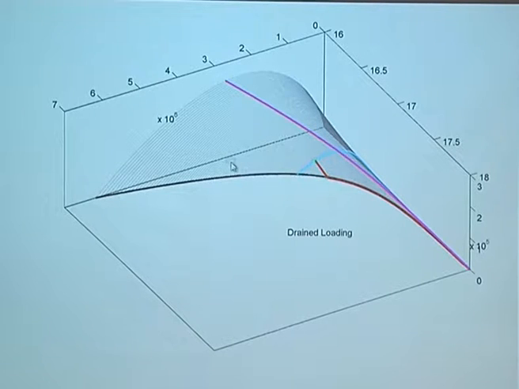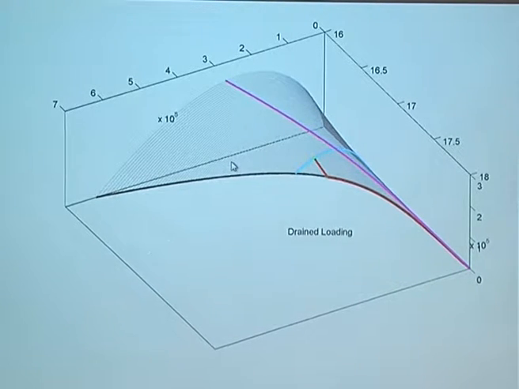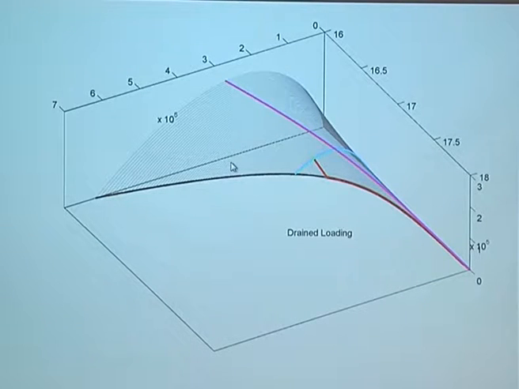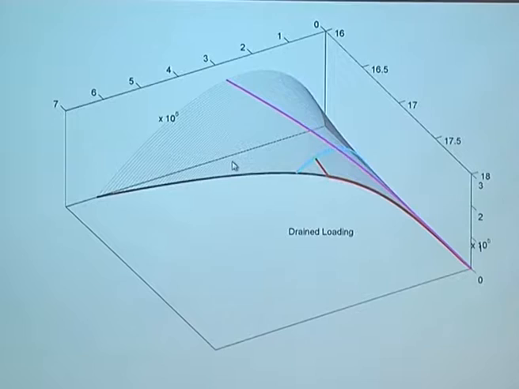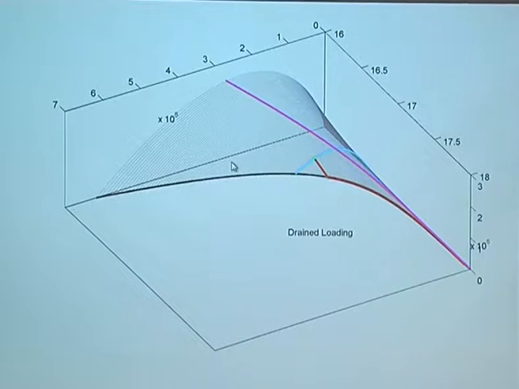Now you see the P0 dash. The P0 dash is actually here. The P0 dash is now here. It is the intersection of the U locus with the baseline, the normal compression line. Right? So the P0 dash is actually increasing. When you compress the soil, a triaxial compression test, drained, the P0 dash is supposed to be, according to the model, constantly increasing as you shear the soil.